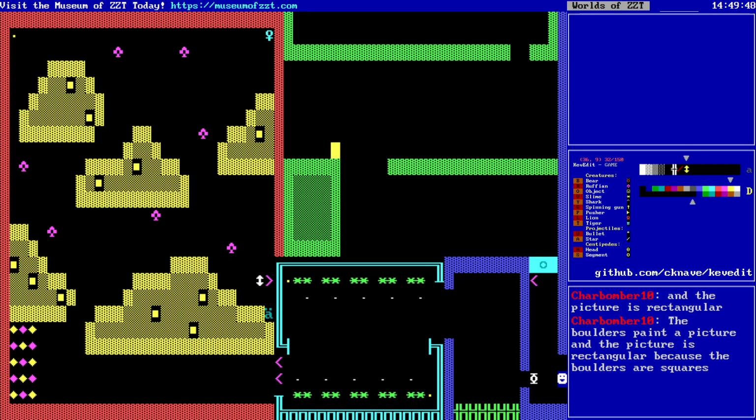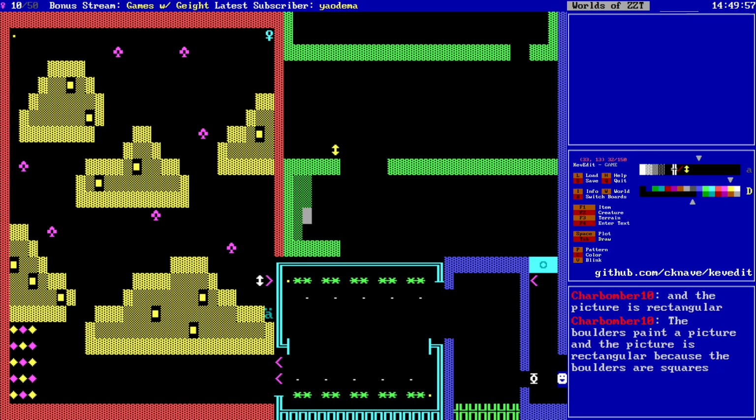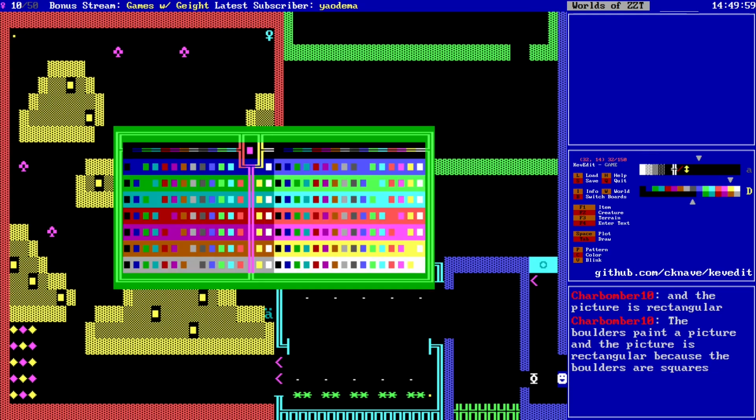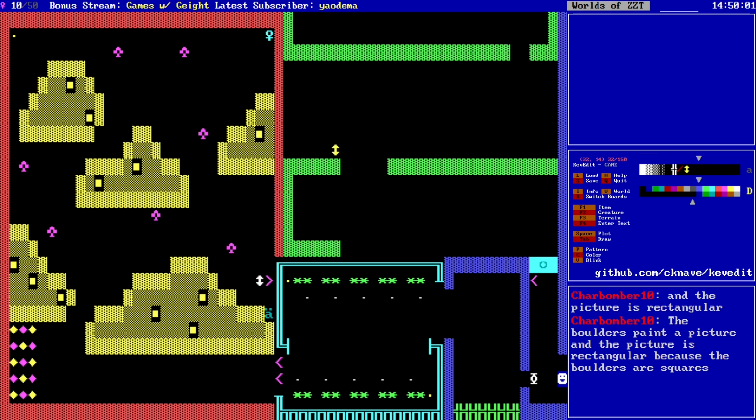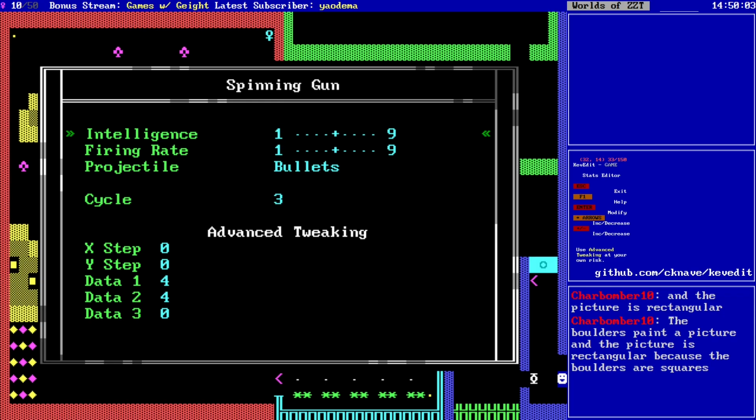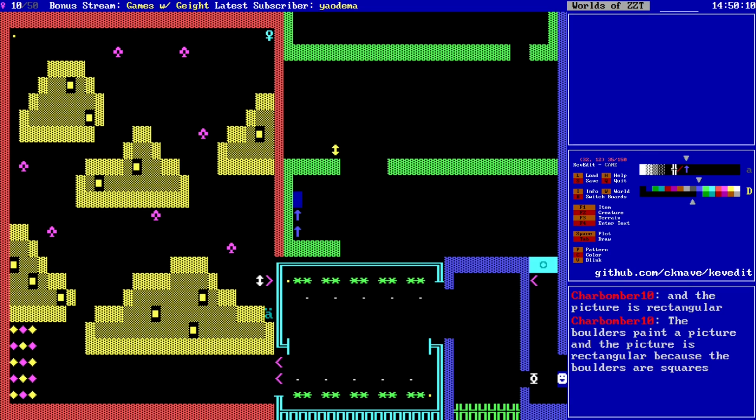We never actually did anything with spinning guns. Well, you know, that's what this bottom part can be. Yes. Guns. Intelligence high. Lower. See what that looks like when I actually start testing.